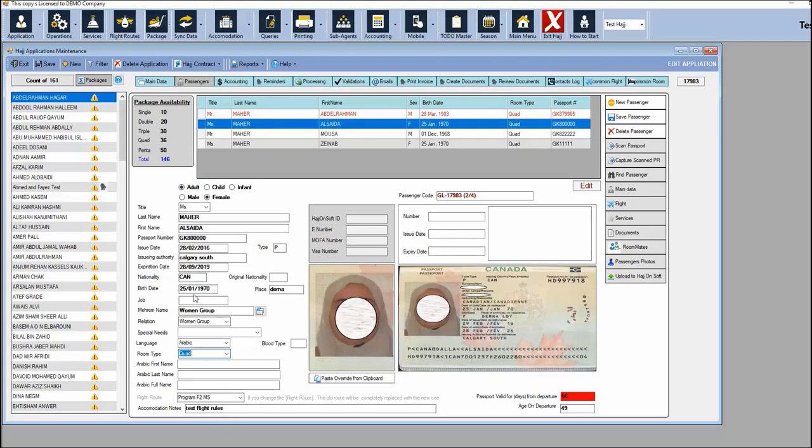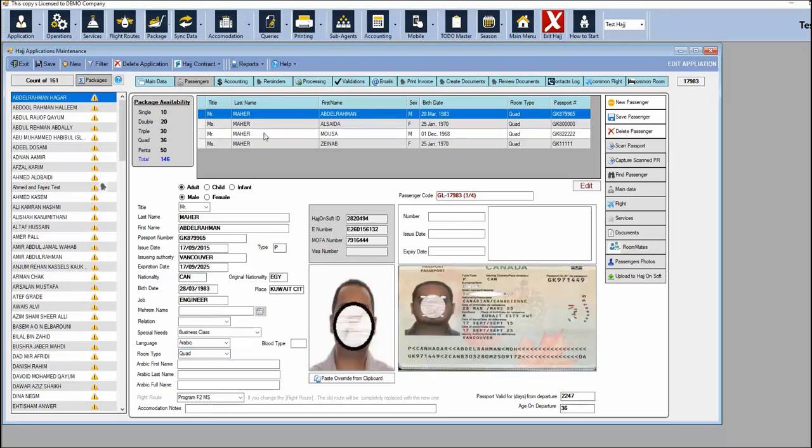So in order to assign a full route to a passenger, we select the passenger from here. And in the flight route, you can just select the flight route. It's international flight route. And that will automatically assign all the segments to the passenger. Does this mean that you cannot have a different route for one passenger in the whole application?